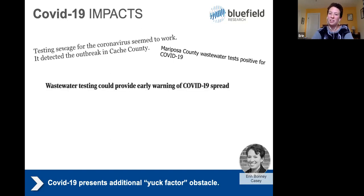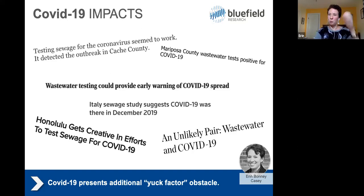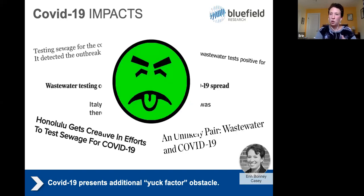There we go. So the other piece that I would just talk about is the impact of COVID on wastewater reuse. I mentioned briefly that public perception and public acceptance of wastewater reuse is critical for a lot of these projects. And right now, the discussion around COVID and wastewater is how you can test for community spread within your wastewater systems. And it is establishing this link between COVID-19 and your wastewater. My concern would be that even though the discussion right now is not around health risks and exposure to wastewater, there still is this link in people's minds that there are viruses within the wastewater. And is that an additional barrier to some of these reclaimed water projects going forward? Do you have to re-educate the public or reassure the public after this that reclaimed water is safe?